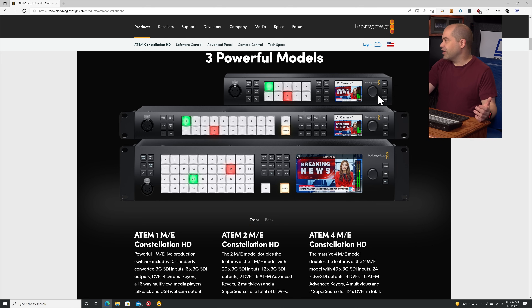You've got a knob for adjusting menus, a dedicated fade-to-black button, a button for accessing media player one, and some buttons for accessing the keys. On the left side, we've got a headset connector for the intercom feature. This uses an industry-standard five-pin connector, which is typically used by RTS intercom systems — a little different than what they've done in the past on the Television Studio, which had a quarter-inch headphone jack and an aviation-style microphone input.